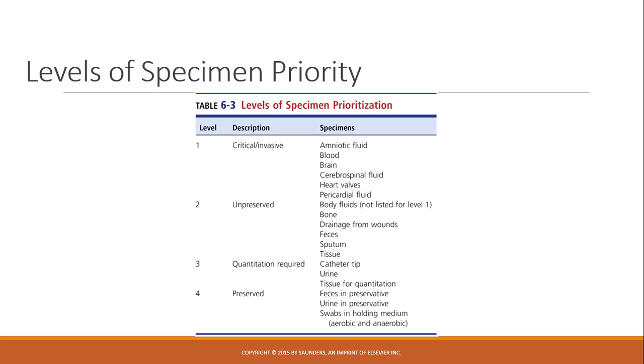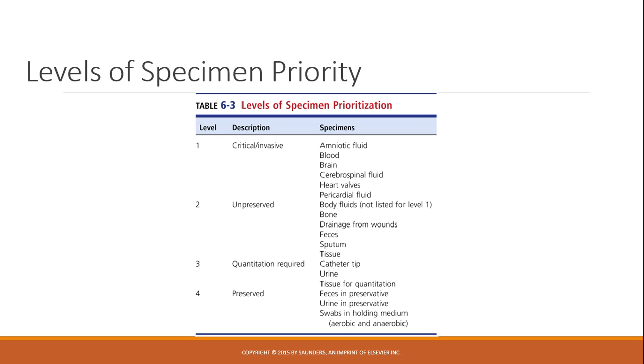So an example here, the first thing that you would get if you have a lot of, and I have a test question on this, I'll give you a few samples to choose from, and which one is the sample that you process first. So you want to process samples where the patient is at immediate harm. They need a result right now. Okay, so amniotic fluid, commonly collected if they think that an infant, not an infant, a fetus is at risk. They'll collect amniotic fluid, and if there's some kind of an infection there, they need to find out now. Otherwise, that fetus could die.